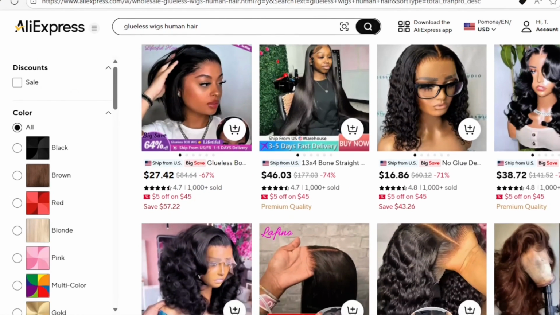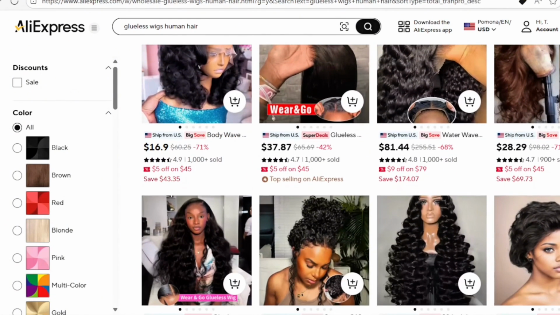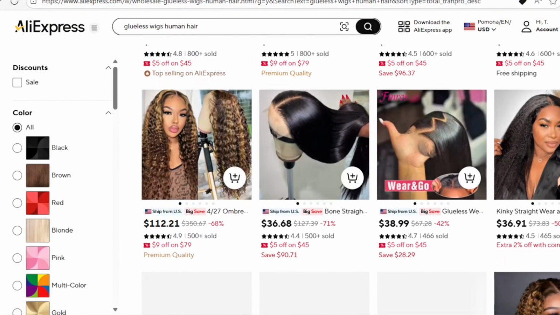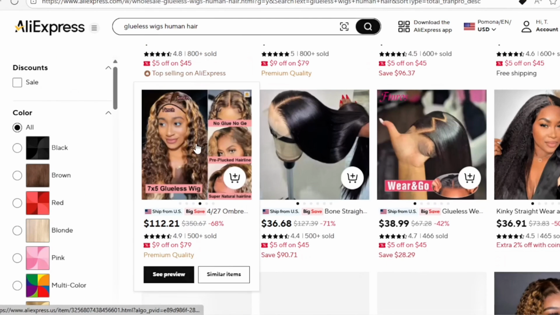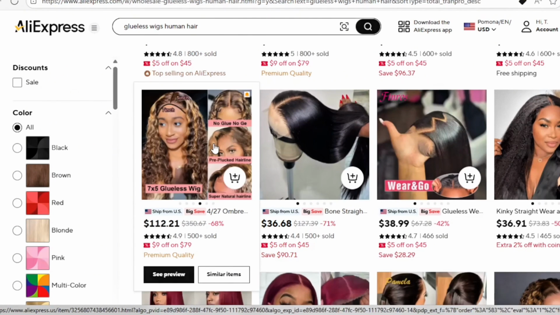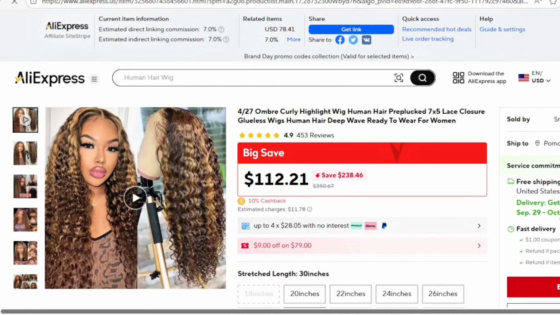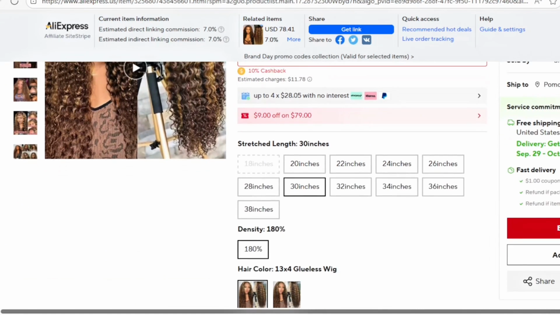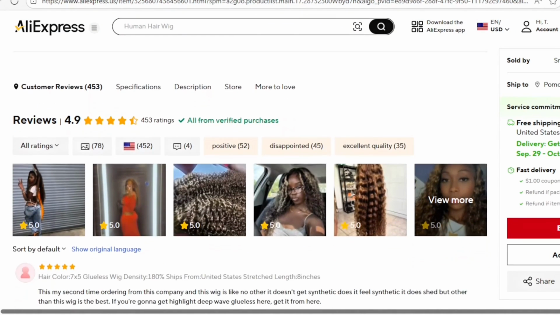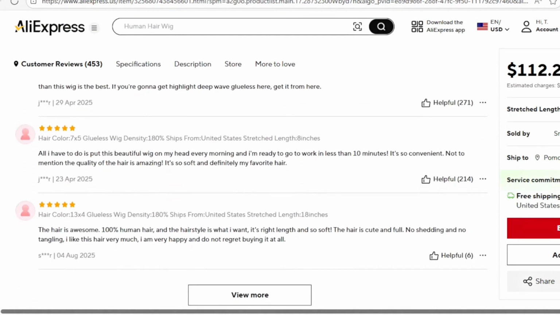So I'm scrolling down. I'm going to show you guys how to sync the vendor from AliExpress to DSERS. So I'm going to choose this photo right here. And as you can see, there's tons of reviews, tons of orders, very affordable. You can view the pictures. You see the shipping on the right-hand side. It says delivery in green, September 29th. If you scroll down, you can see the reviews, the real pictures.